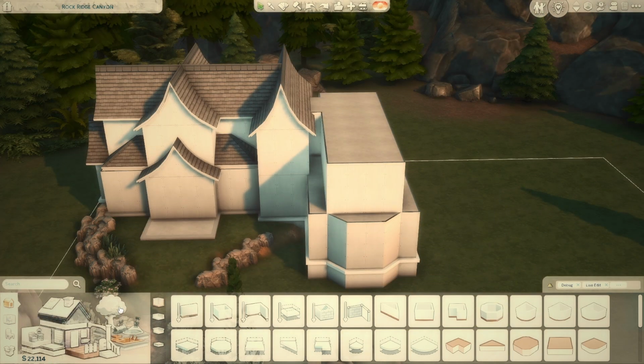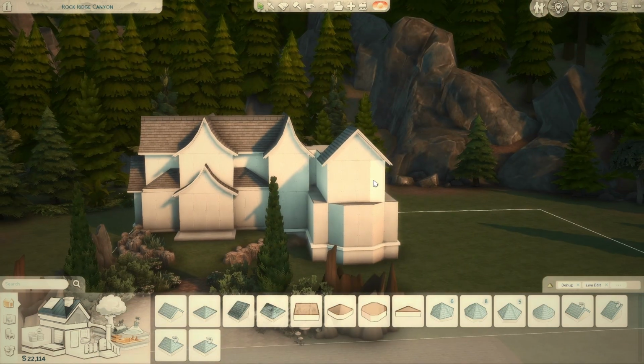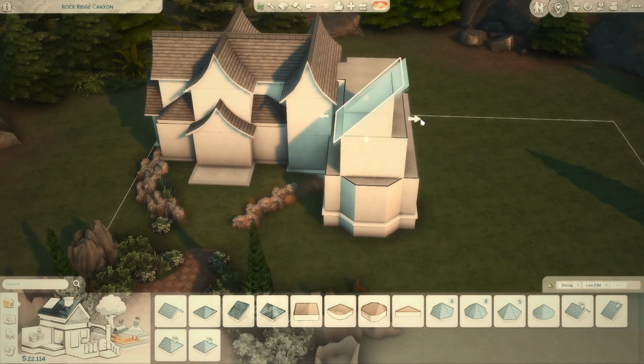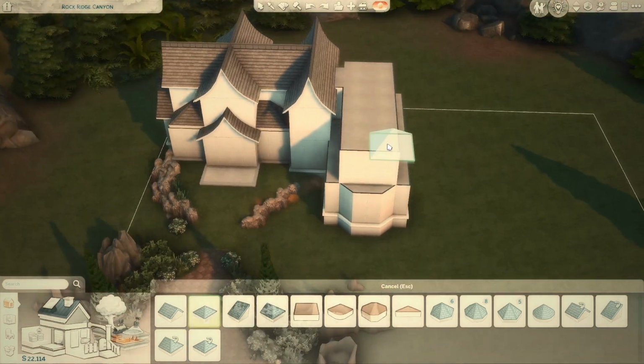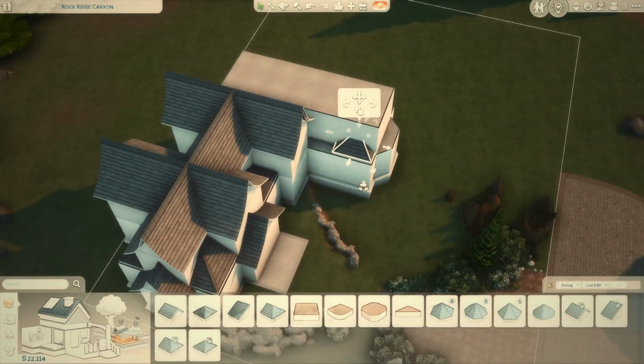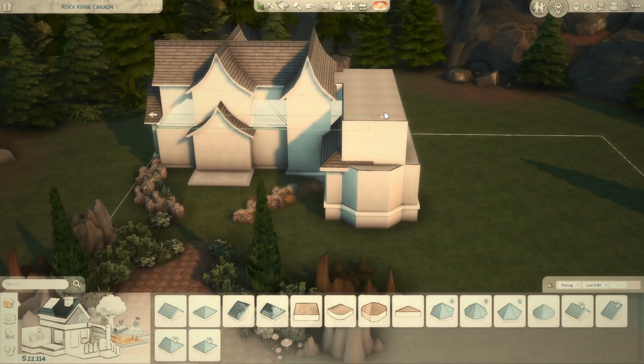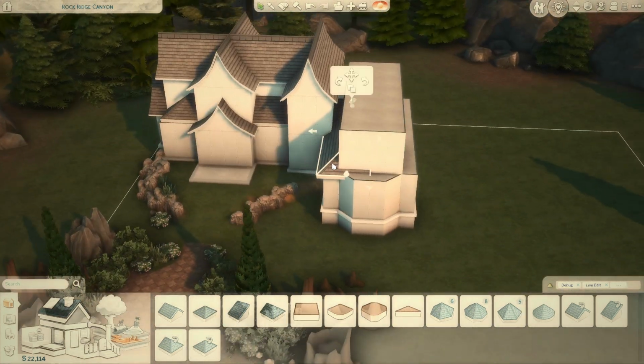So there are different options for everything, but when your kids grow up, you could easily fit more beds into the smaller bedrooms. It shouldn't be a problem. You could definitely fit more beds in the other bedrooms as well. And the decoration's not too overly decorated for the bedrooms.